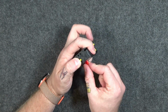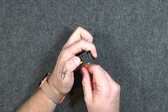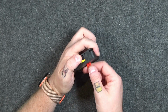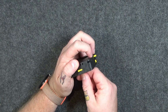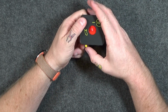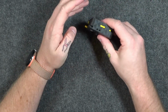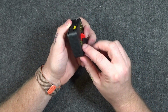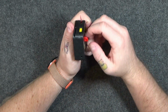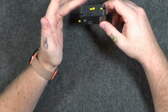There we go. Now there's something, I can feel it sitting in there. Oh, and then that pushes back in. Okay. So can I pull this out? Comes out a little bit, but I can't grab it. Oh, is that letting this pin out? Okay, I can see that this yellow piece is blocking this hole here. So I think I need to just move it out of the way, and then something will drop out.